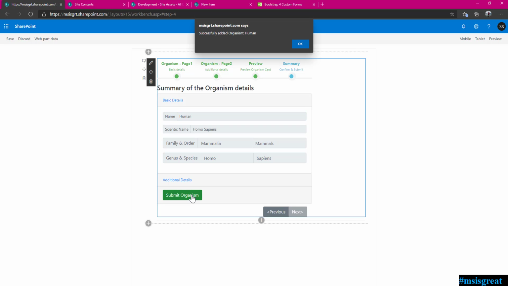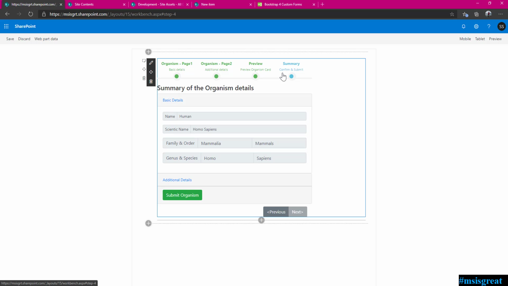Please work. Okay, so see here, the alert method is called, which says successfully added organism, which is the human. You can see it here, and when I click OK, it should be in the list. Usually what people do is, once you click OK, you can reset this wizard. There is a method called reset for this wizard. You can reset the wizard, but you need to write code to clear those variables or the controls, because those control values will still be there. So you'll have to set it to null or do something else.